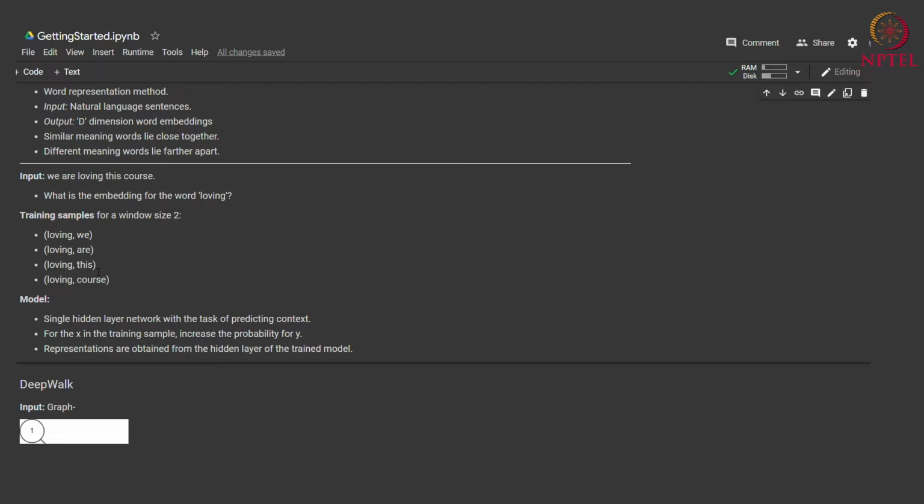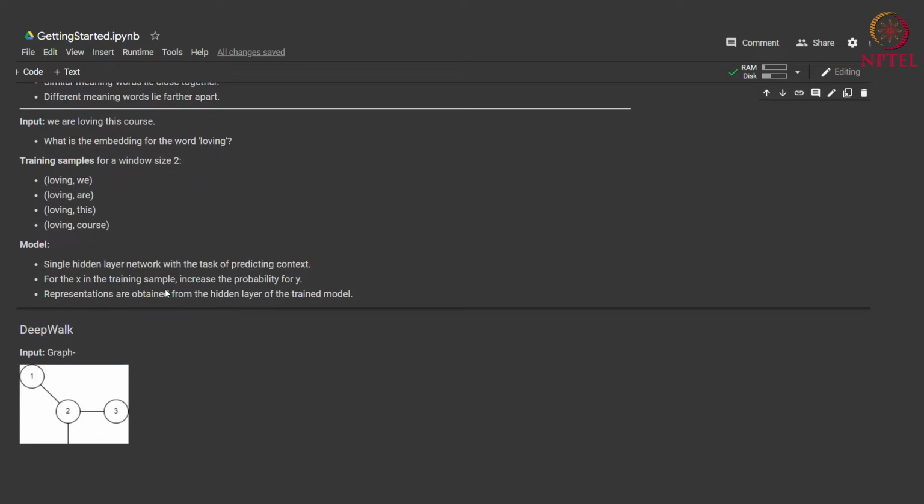For the input word loving, we want the probabilities for the words we, are, this and course to be higher than the probability of all the other words present in the vocabulary. Using this problem statement, we train this 3-layer feed-forward network, and after we have trained this model, we just take the weights of the hidden layer to be our vector representation for a particular word. So this is basically how word2vec works.